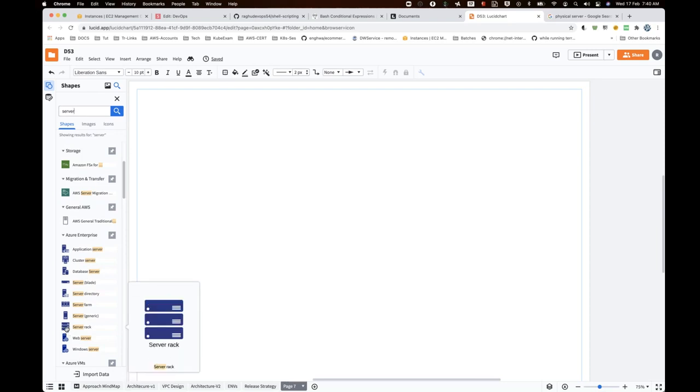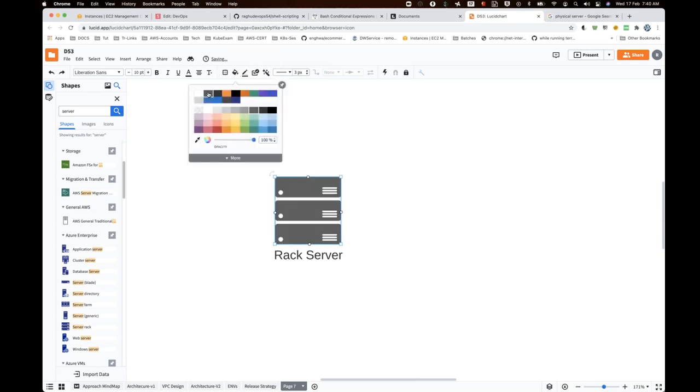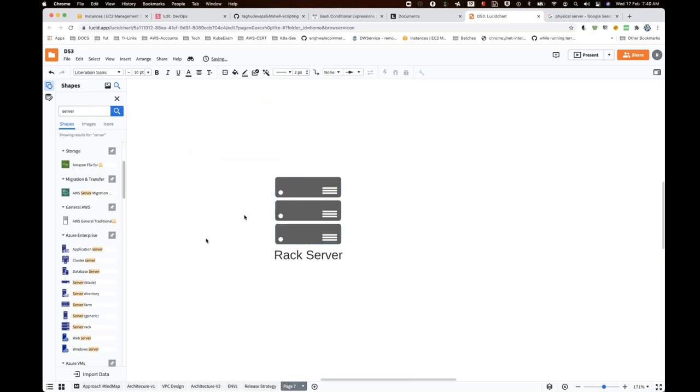So this is a server. Let's say this is a rack server. Okay, all right, so this is the rack server.